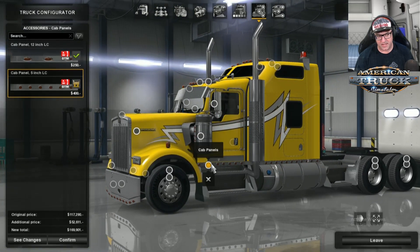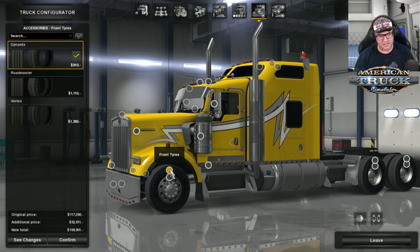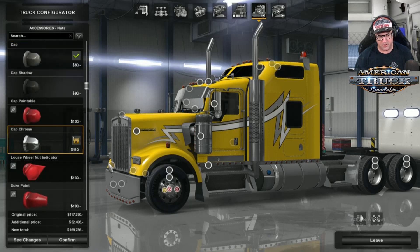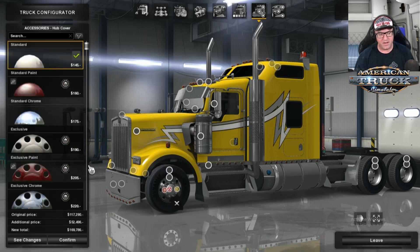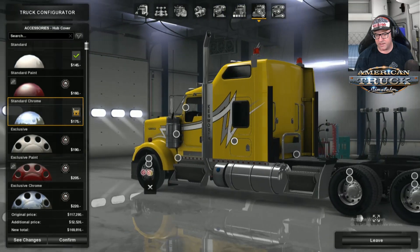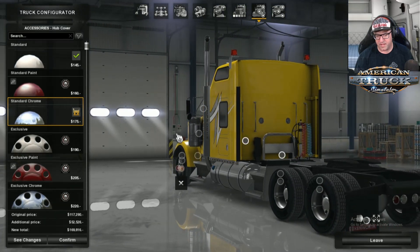Down the bottom is the kick panel and the cab panel. Rims and tyres — standard rims and tyres in there, no new ones that you'd really jump up and down about. I think most modders leave it up to you to put your own rims on because there are so many rim packs out there — there's no need for them to put them in.